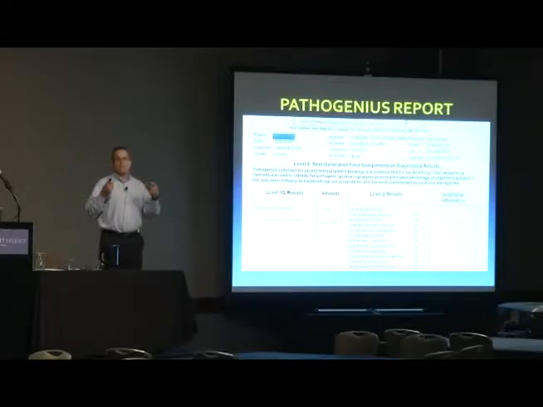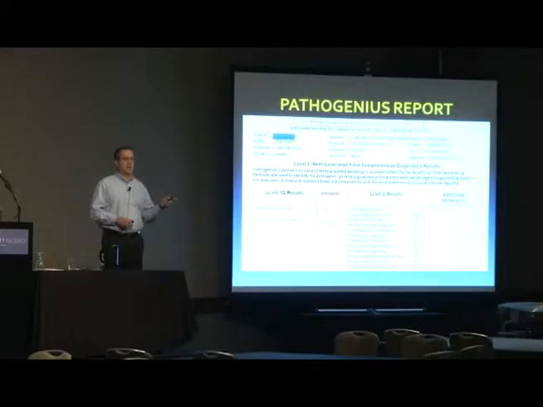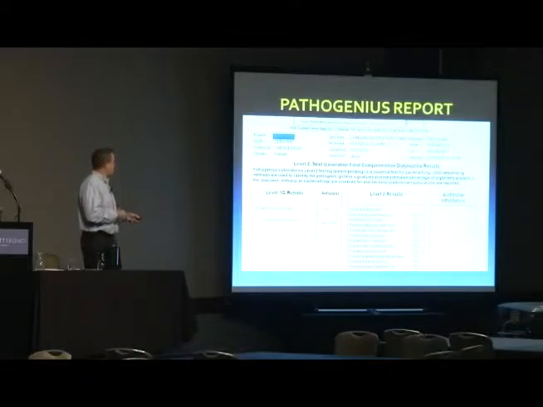Now if I get into a debate with an infectious disease doctor and he says, no, I don't agree with that, I say, fine, if we can tell you the bacterial load in the wound, is that valuable? And they always say yes. And if I can tell you the dominant species in the wound, is that also valuable? And they usually say yes, because cultures are also looking for dominance. They're looking for dominance by what grows. We're looking for dominance by the amount of DNA we find.